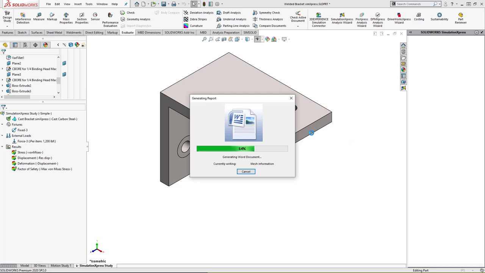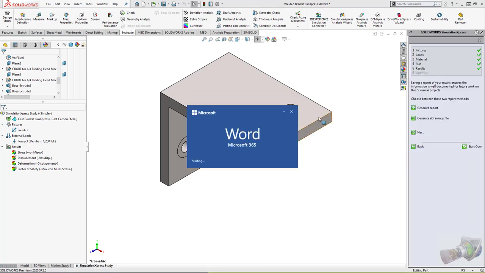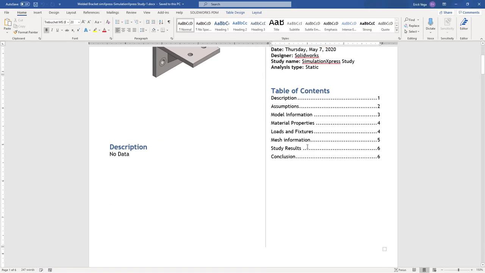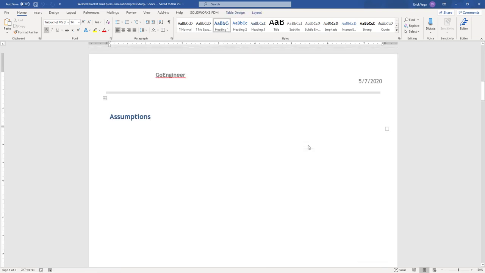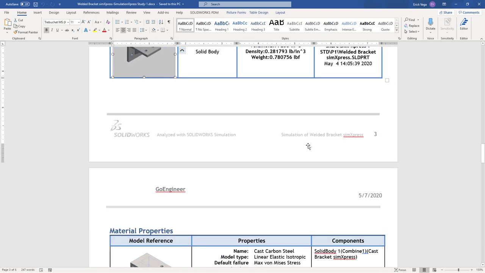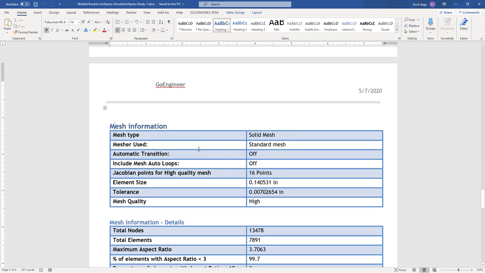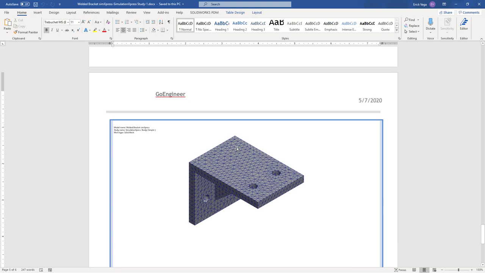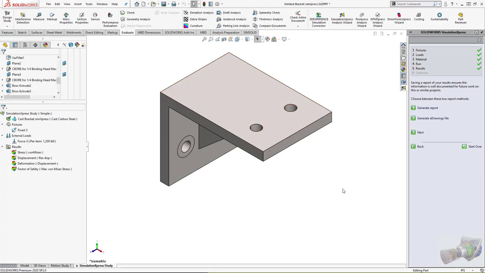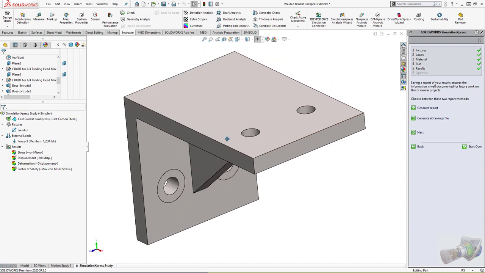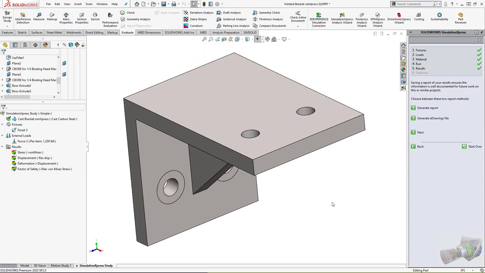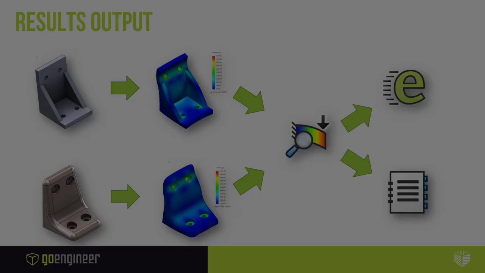And this report is going to be awfully detailed. It's going to contain quite a bit of information regarding material properties, the mesh of the part, part setup, and the results. So just very quickly going through it. There's the part, material properties, how it was set up, what faces were loaded, and the mesh, and the result further down. You can send this to whoever you like. Everybody has Word nowadays, for the most part. Okay, let's go back here.